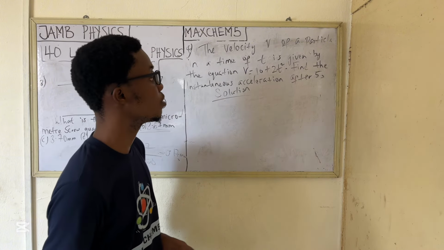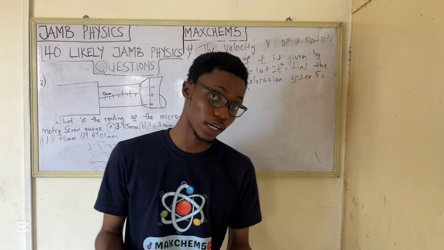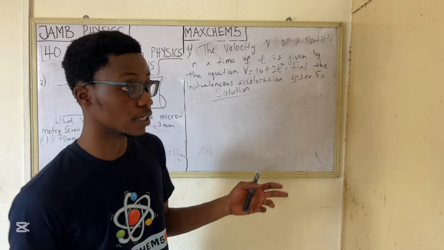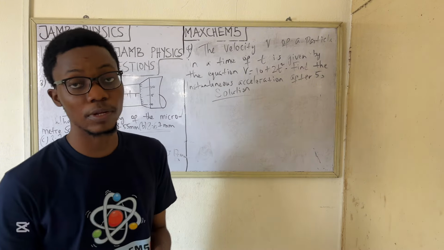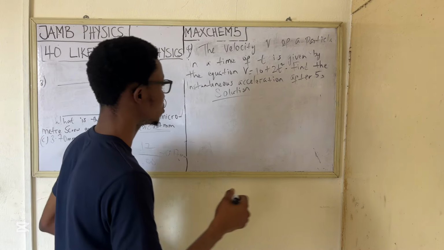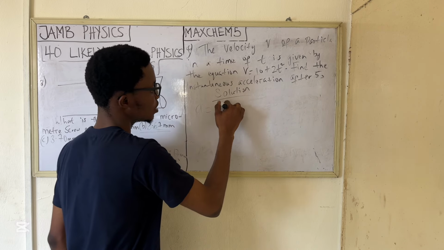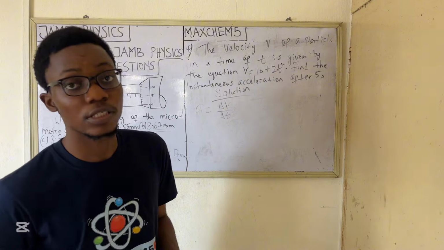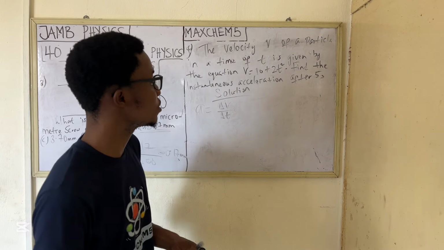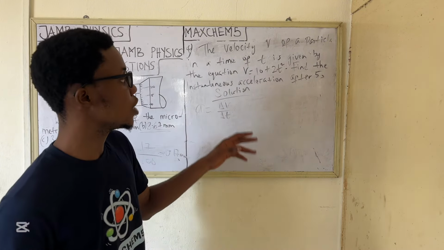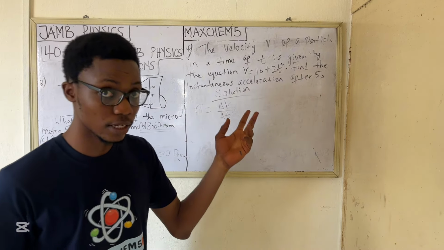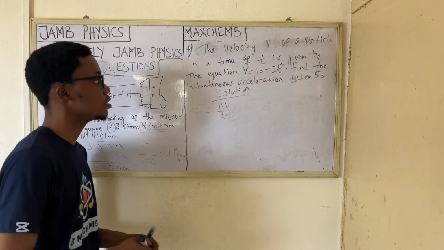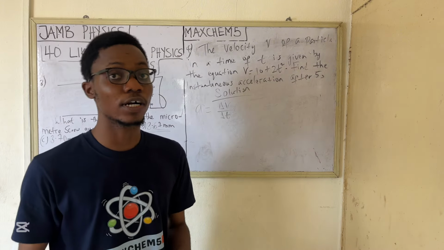That means you are going to look for acceleration, which is changing velocity with time, right? So changing velocity with time here won't be the normal v2 minus v1 over t2 minus t1 that you guys know. So you are going to apply your differentiation here. Acceleration is equals to change in velocity over change in time. That means you are changing v with respect to t.